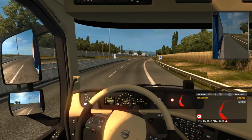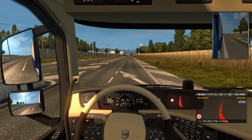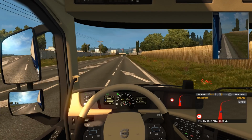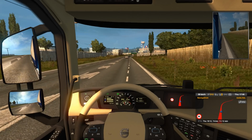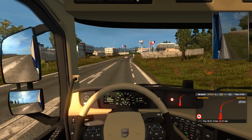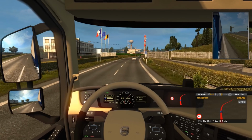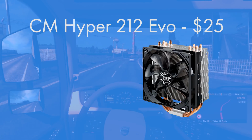They don't come with a stock cooler, and that's because they presume that if you go for the unlocked versions, the ones that can be overclocked, you are going to be overclocking them. Now, there isn't a locked version, so there isn't a non-overclockable version yet. However, this does not include a CPU cooler. So I went for the beast of a CPU cooler, the Cooler Master Hyper 212 Evo.